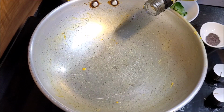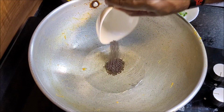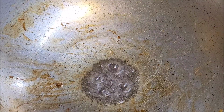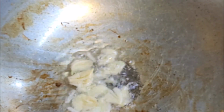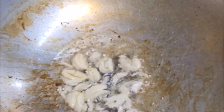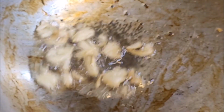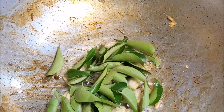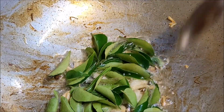So in goes the oil. Alright, in goes the mustard seeds. Garlic. So let's do that. Let the garlic fry a bit, and then we'll add the curry leaves. So the curry leaves just go in. Let's give it a stir.